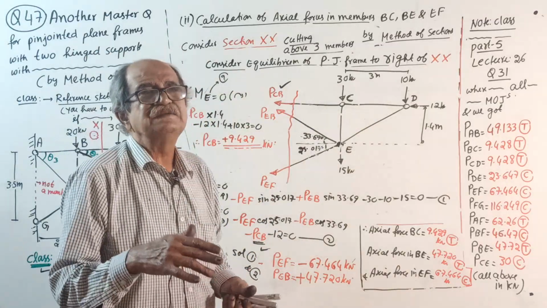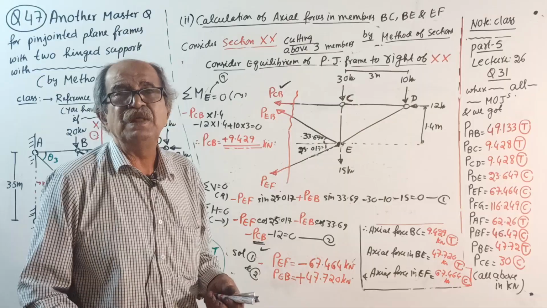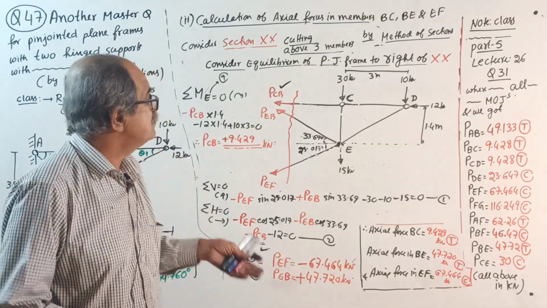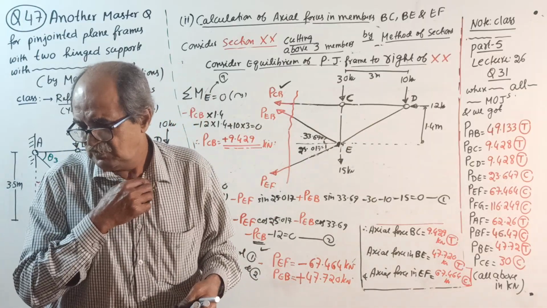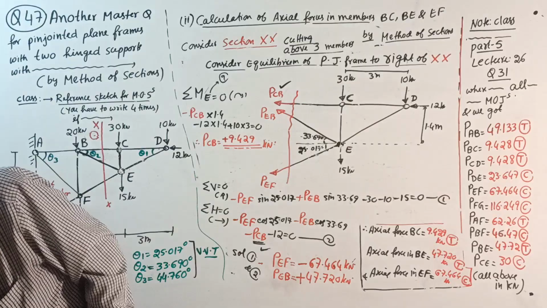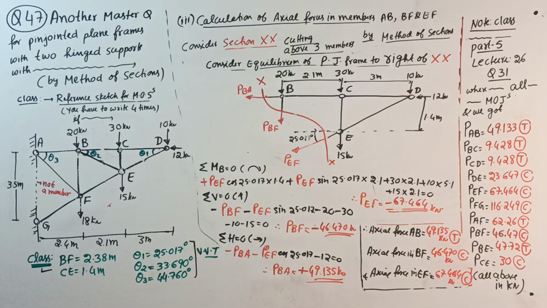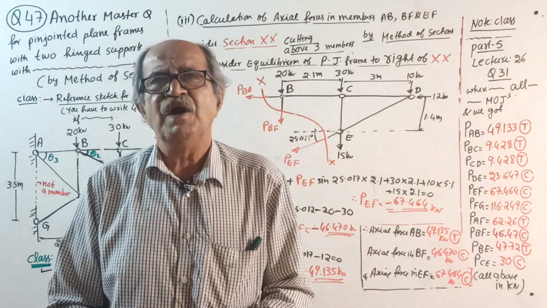See, writing and explaining, or doing in front of you, both are the same. But sometimes writing in front has more value. Why? You are involved more. Okay, this much is sufficient. So, the remaining two, I will write now and explain. Okay, I will come back. I will continue. A little fast I will do now.